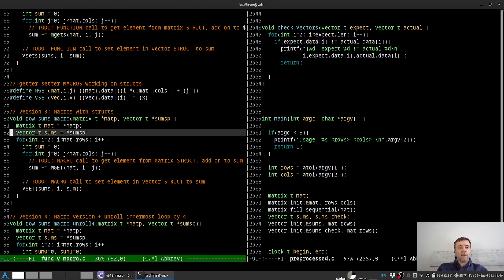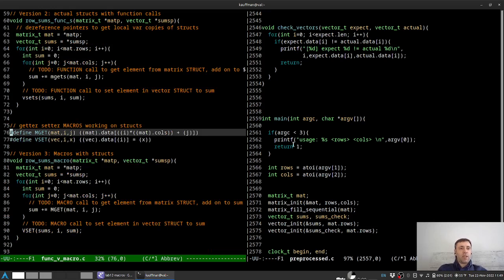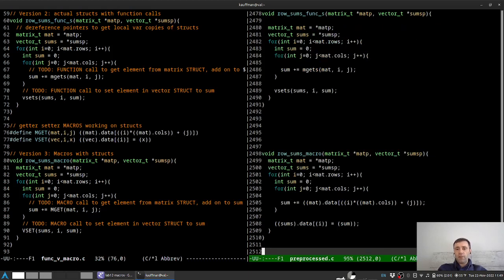Now we're going to compare differences between this left-hand side macro stuff over here and the right-hand side stuff. And to stay oriented, if I position it about here, in our original version, in between the row sums funcs and the row sums macro versions of these functions, there were these macro declarations. When I buzz over here and look for those, you can see up here the row sums funcs. There's a gap here, because the macro definitions are no longer needed or present. Instead, code that they represent has been copied and pasted in. Up here, you can see function calls are handled just normally by the preprocessor. It stripped out comments here, but it didn't change the function call at all.